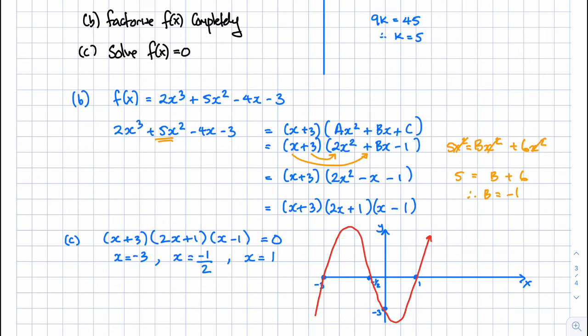Well, I hope that's helped. So this was a lesson all to do with factor theorem, factorising a cubic polynomial, solving a cubic equation, understanding the factor theorem and how we can use it to answer a range of different types of questions. So hopefully you've got a better understanding in tackling these types of questions.